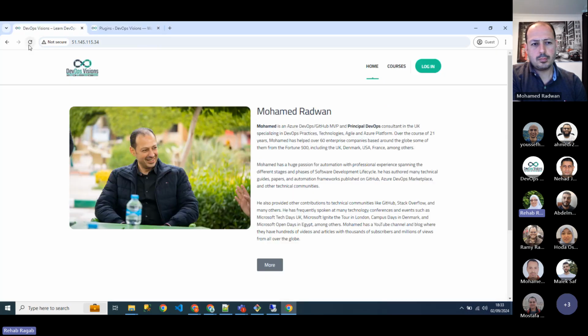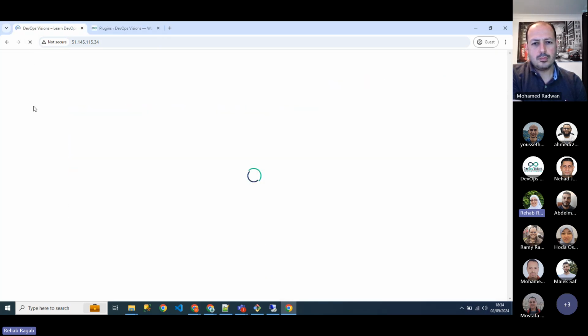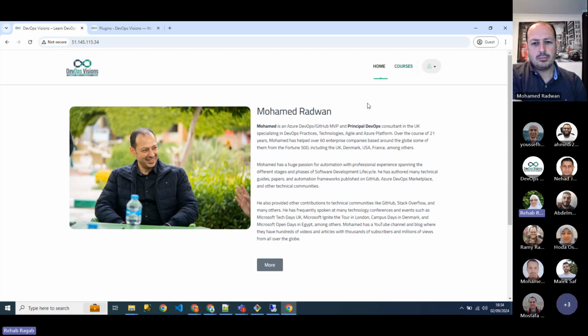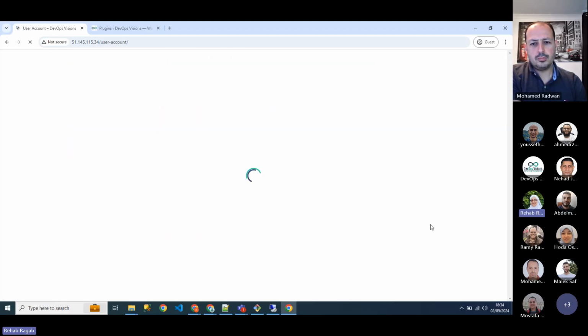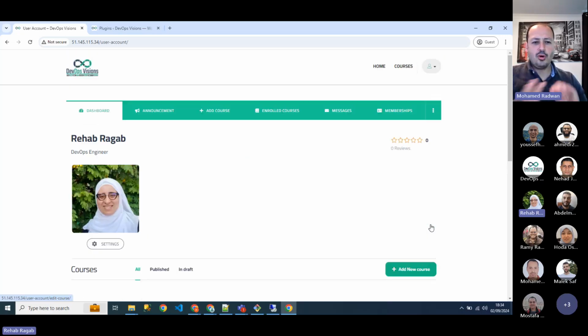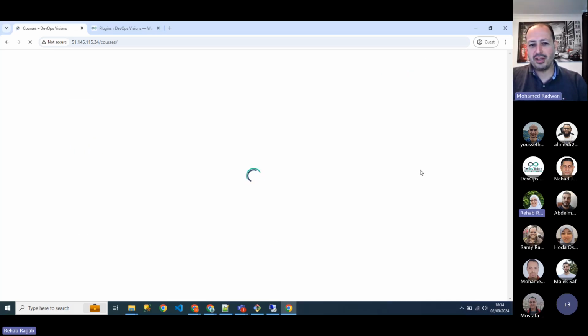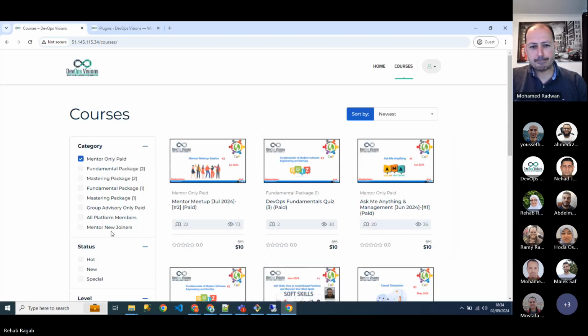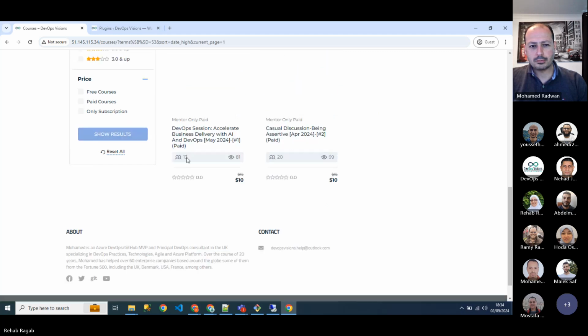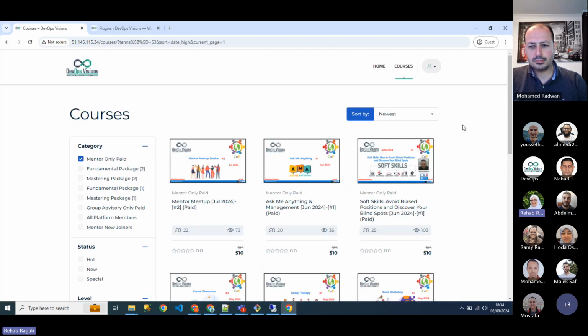And let's refresh here as a logged in admin user to see it's logged in. This is the home page. Let's open the dashboard. This is the dashboard, showing all the courses, the list and everything. Okay, open the courses. Yes, everything is working fine. Looks great. Okay, working fine. And that's it for the third demo.